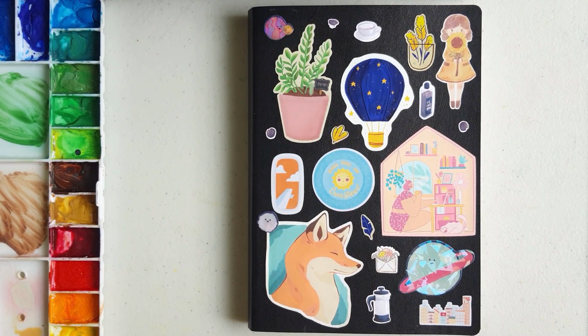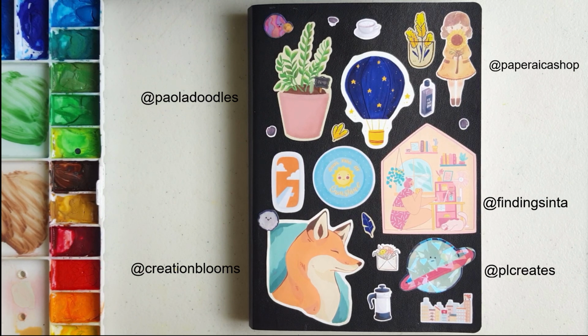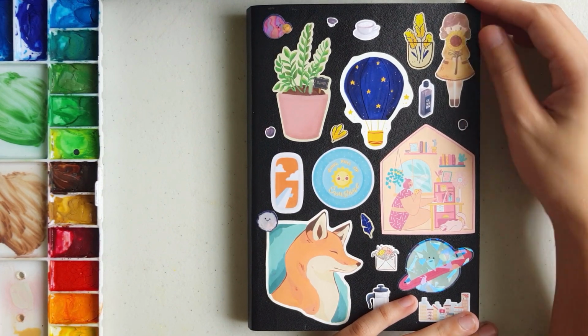Today we will be looking at the recent sketchbook I finished. This is the Monologue Softcover sketchbook in A5. I'll put up the Instagram handles of the artists of each of these stickers. So, let's get started.